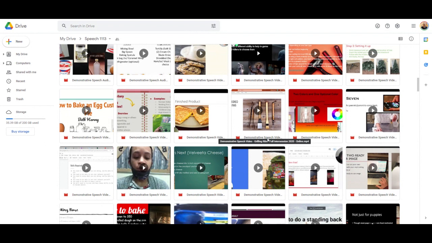grilling ribs from the fall intersession of 2020, home interior decor color scheme, that is from a student, Sierra, that I showed you yesterday also. That was played from my YouTube channel, as was Beth. The first presentation I'm going to show you in a couple of minutes that is a demonstrative speech video that you can watch from my website is from Madison, How to Babysit.